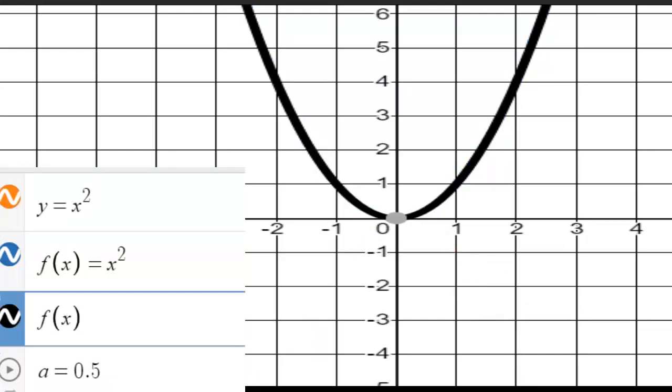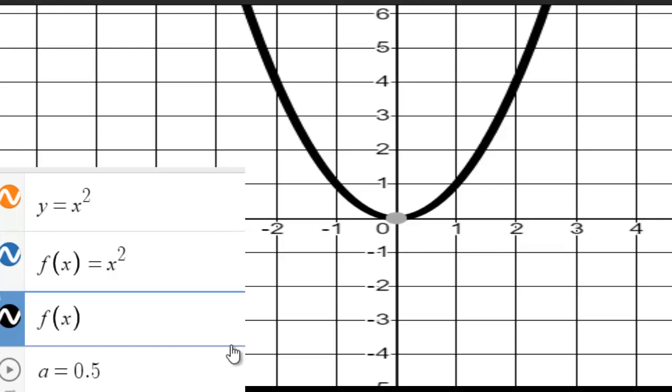Now if I put a negative inside on x, you'll notice nothing changed, or at least it doesn't look like anything changed. And that's because the axis of symmetry is right here in the middle. So this point right here reflects over to here, and this point right here reflects back to this side, so you can't see anything.